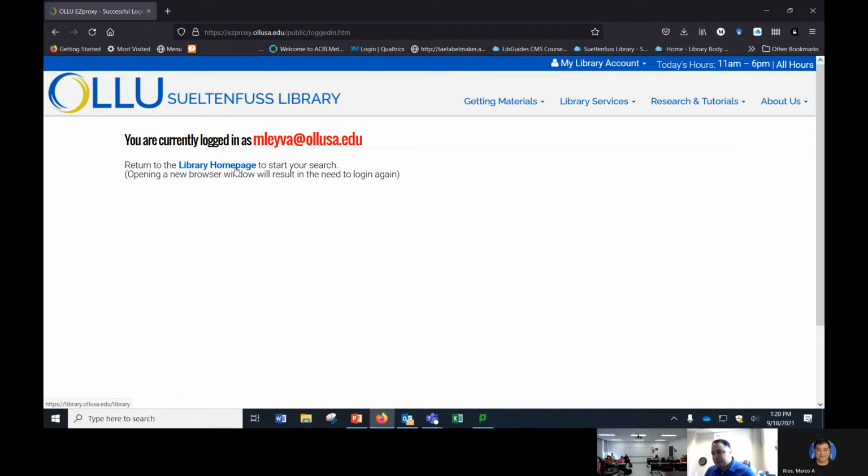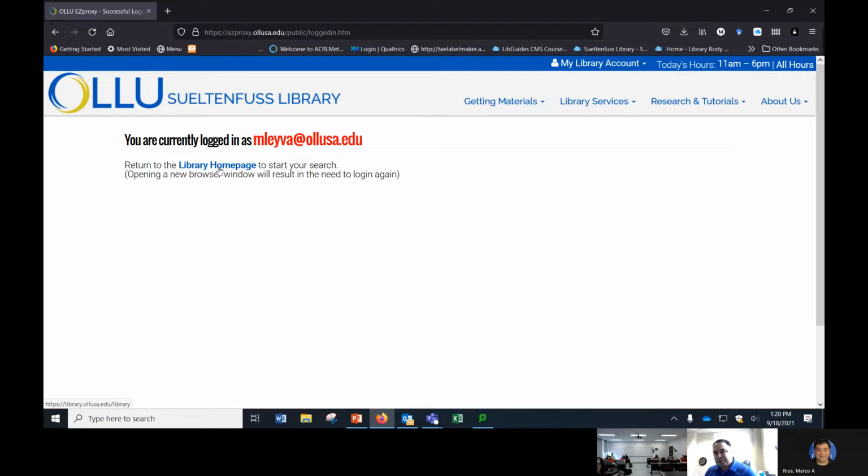If you are idle for about 15 or 20 minutes, and you're not on the page, you might be logged out. You might need to re-log back in. But if you're currently working through the databases or you're accessing anything actively, it's not going to log you out. It's just if you haven't looked at anything, you haven't touched anything, then the page might just log you out because it doesn't think there's any activity on it.